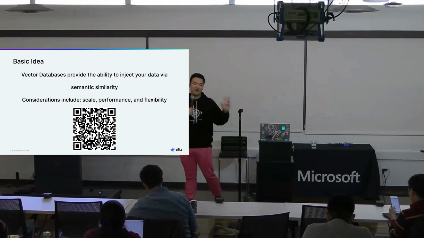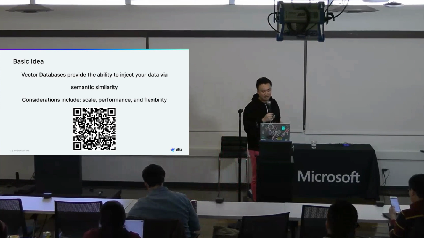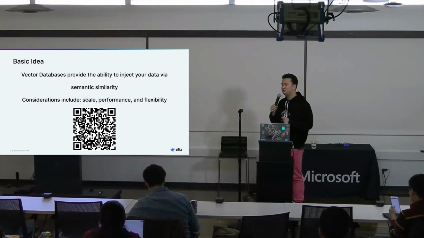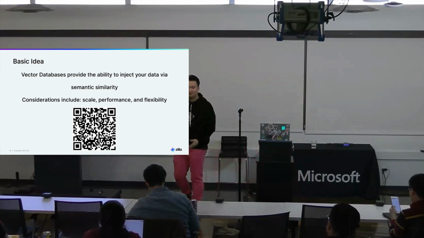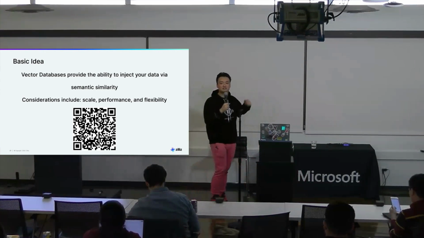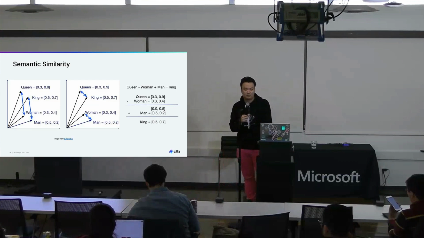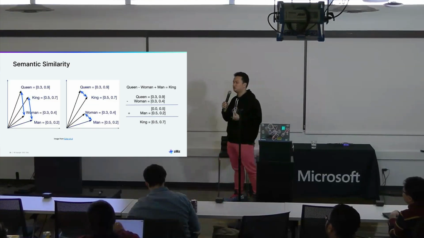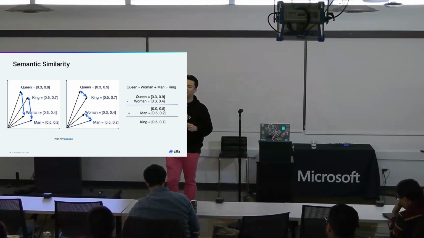Do you need something that's very fast? Do you need something that's very accurate? And how do you adjust that? And what is the flexibility? Do you need something that you can customize, or can you just kind of let the defaults be your guide? So these are some considerations, and we're going to talk more about them in a bit. So the first thing I want to introduce you to, as we alluded to earlier, is this concept of semantic similarity.